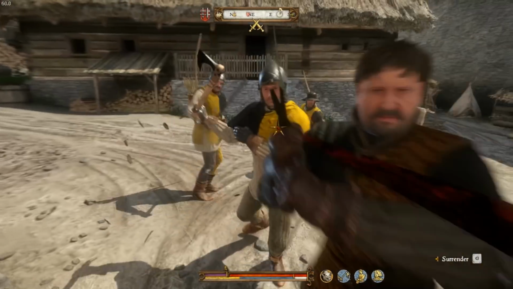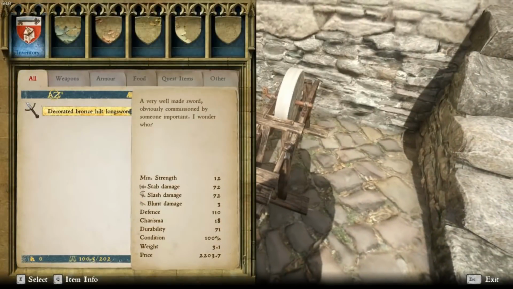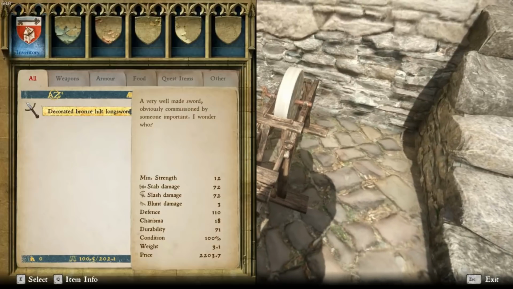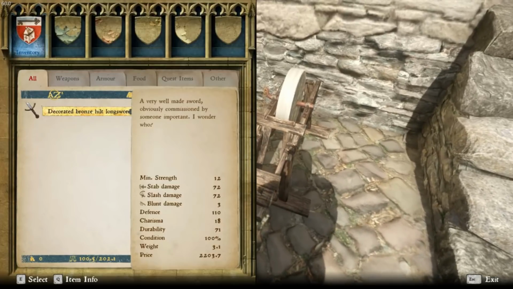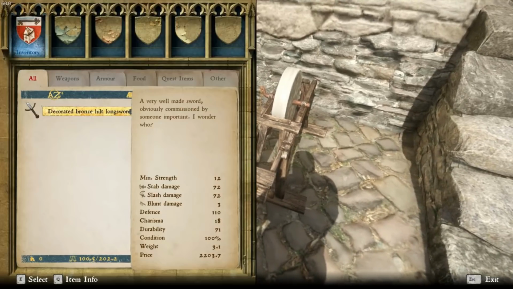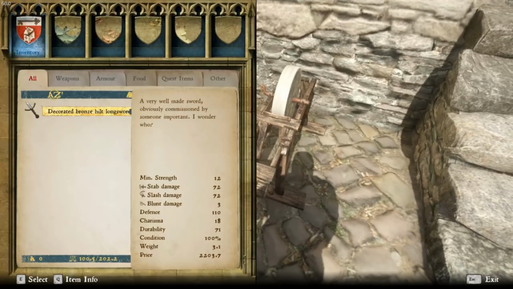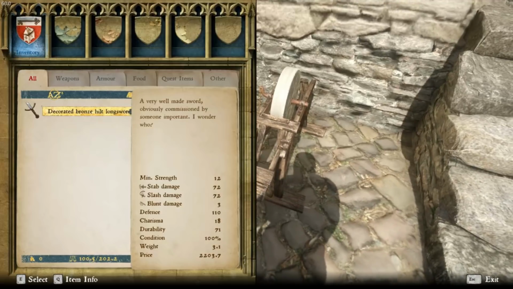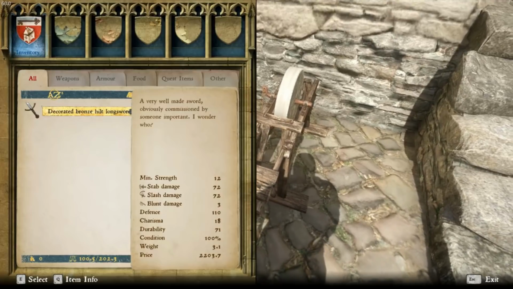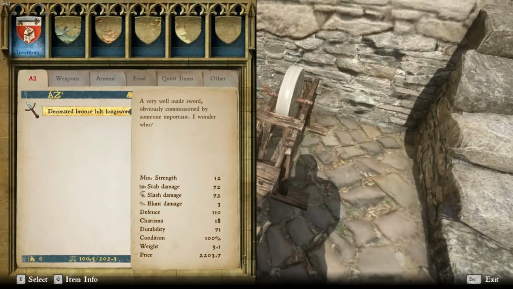Alright. So let's get on to the last weapon that I'm going to be taking a look at today. This next weapon is the Decorated Bronze Hilt Longsword. This one was uploaded by Ethan Brassard, and he wasn't able to get it implemented well according to his mod page, so it was kind of difficult for me to actually find this in the game. But I eventually, kind of accidentally, found a store where you could find it after I downloaded the mod, and it was actually Swordsmith Fink in Sasau. He had it in his inventory, so I finally bought that, and since then I've been using it because I absolutely love this weapon. So it says, a very well-made sword, obviously commissioned by someone important, I wonder who.